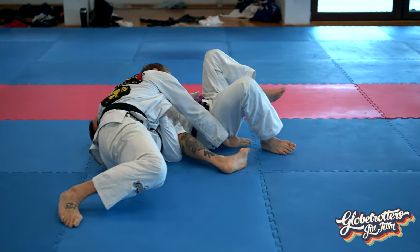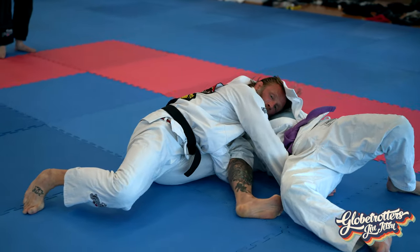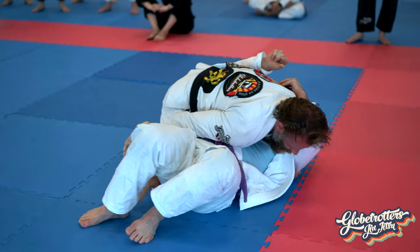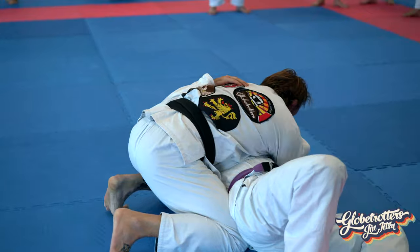Right hand next to his hip. Normally they turn into me. Left hand goes deep underneath the armpit. Drive into a space, knee goes to the ground, scoop up that near side elbow, get this good control, then just hold it in front of my face most of the time.